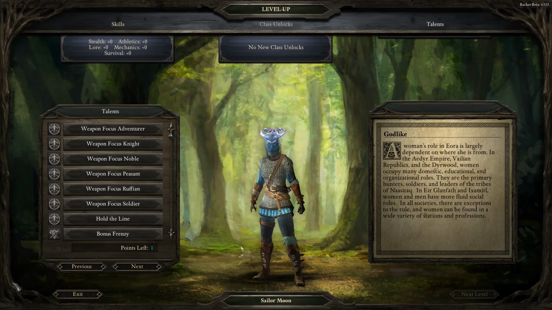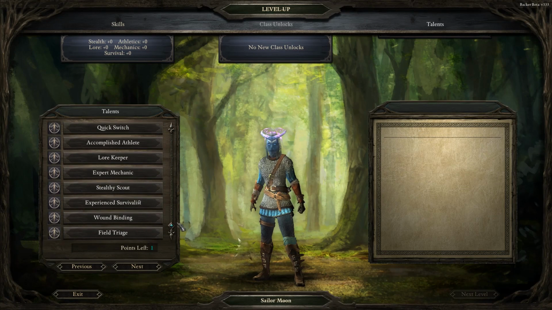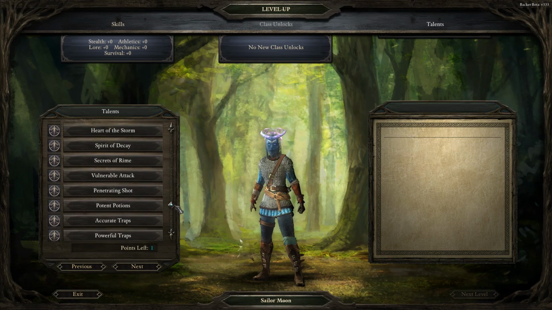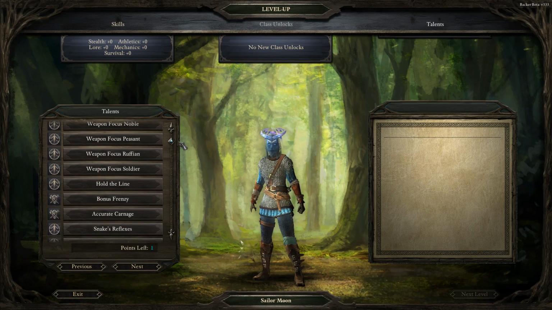Another one of the current gotchas in the game is talent selection. Most of the talents here are not going to help a Barbarian. You have the health healing talents here, which I don't think should be in the game, so I'm going to ignore them. Most of these other ones are very situational, and half of them are not going to work, or they're not helpful for a melee Barbarian.